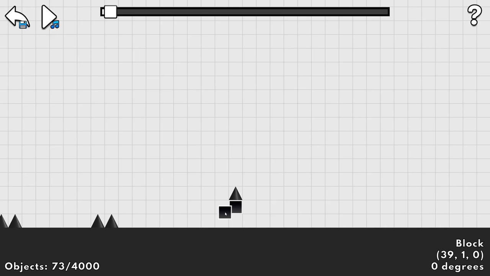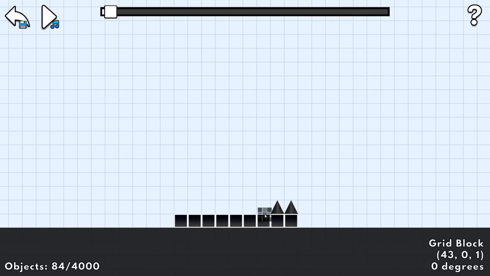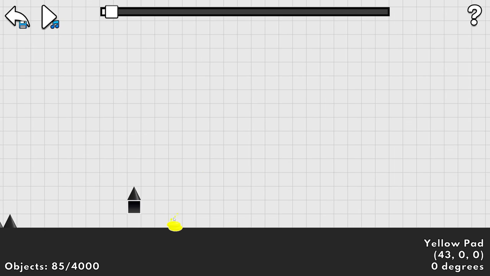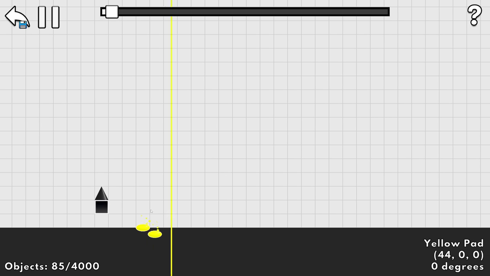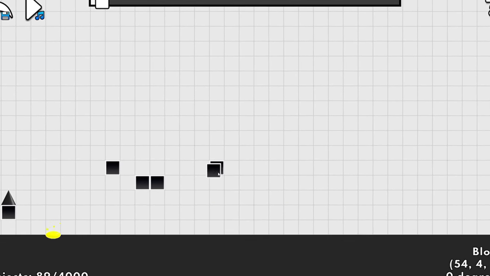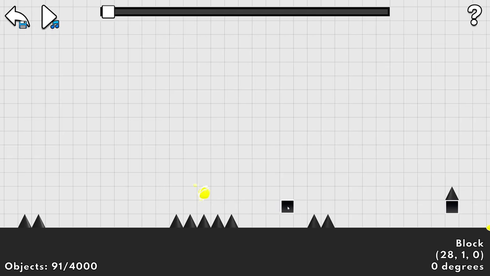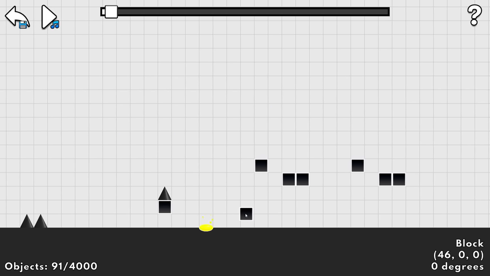So let's make a fake. We're gonna go in the layer below and add a bunch of blocks here and put some spikes right here and then go back on the layer above. I'm getting used to this, guys. There's music sync right here if I just put a pad there. Nice. No idea how that's gonna play, but I'm gonna put a block right here and just hope for the best.